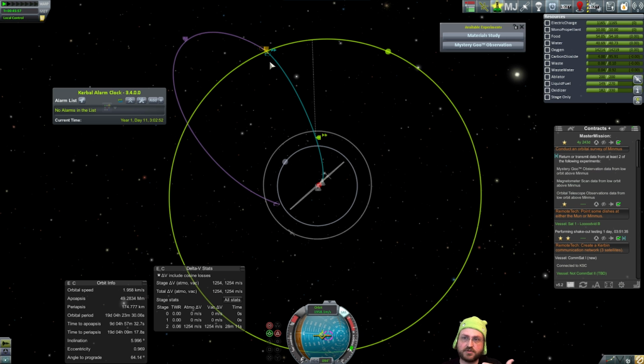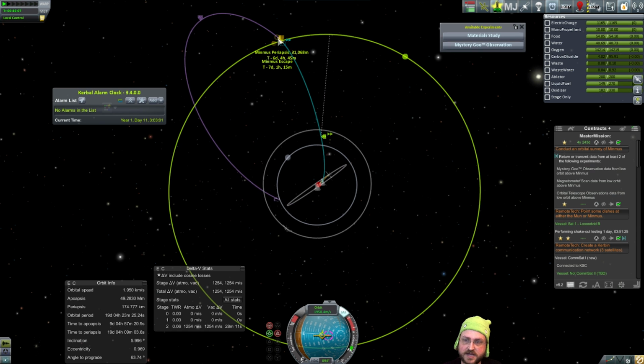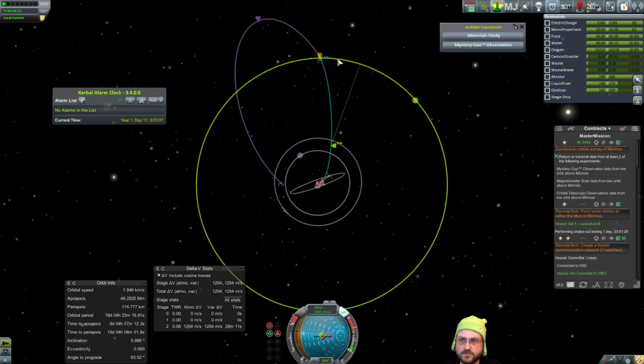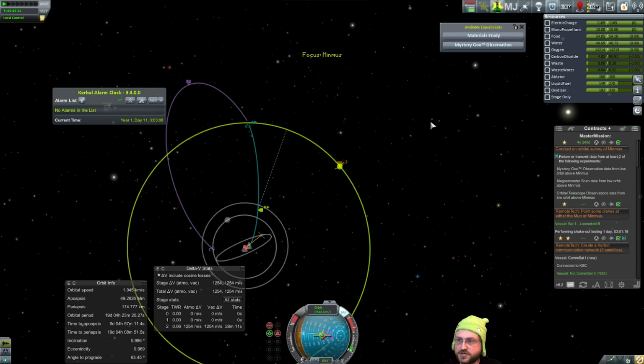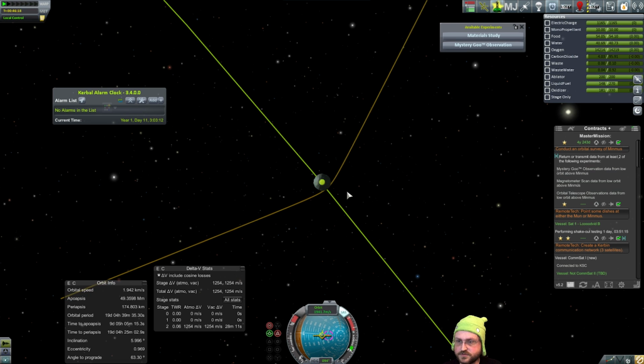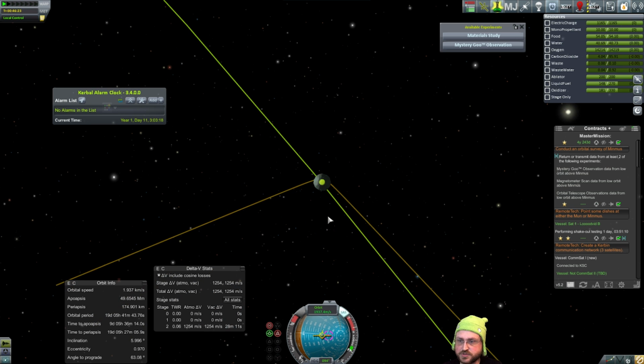Plus, of course, I'm burning positively, right, to get there. But if I end up being on the other side, which I could do with a little bit more of that radial burn, I suppose. If I end up on the other side of Minmus, it'll slingshot me the other way and actually cut my orbit short. Pretty sure I'm getting this right. So if I actually just go through to the other side, yeah, I'm barely burning any delta-v right now. You can't even see the number drop.